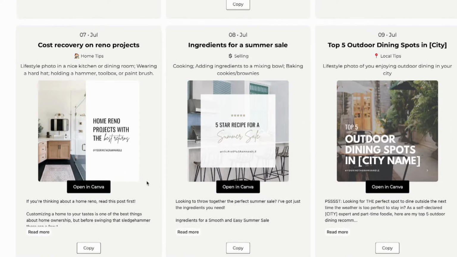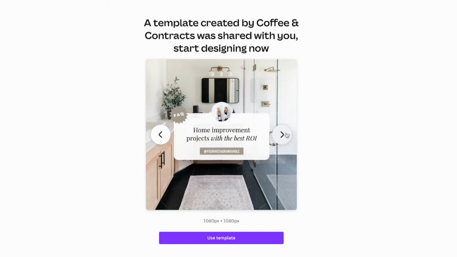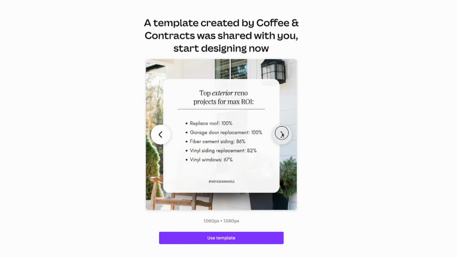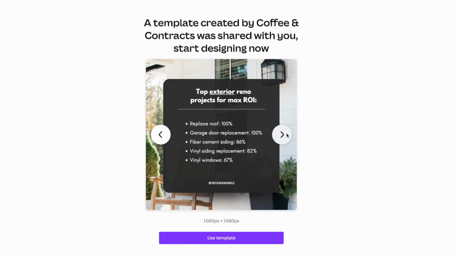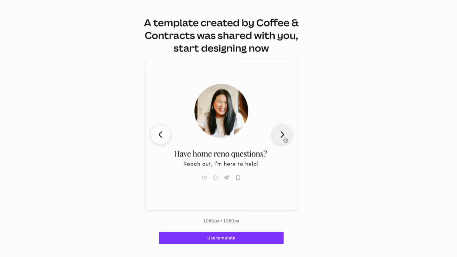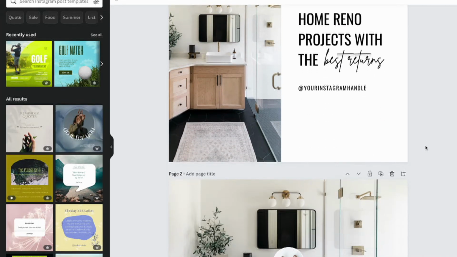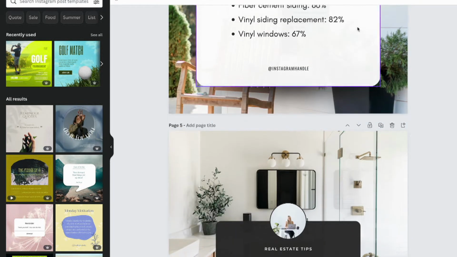Let's dive in deep onto one of their posts, July 7th here. Look at this caption for this. It's so impressive. Then you could open the image in Canva, and you'll see here that with each post that they have created, they give you different text options, colors, different layouts, so you can really choose which works best for you. And then you will click on Use Template, and you'll be able to customize it, change the text, change the font, change the colors, change out photos, add in your own photo that you had created.